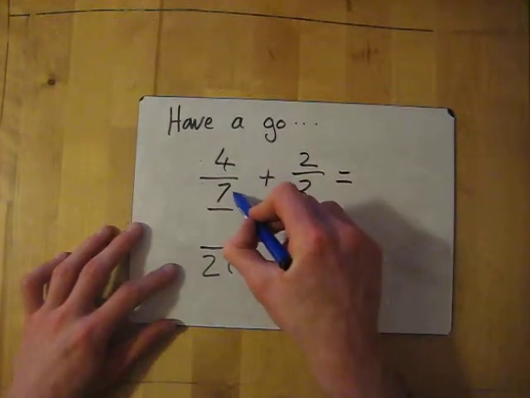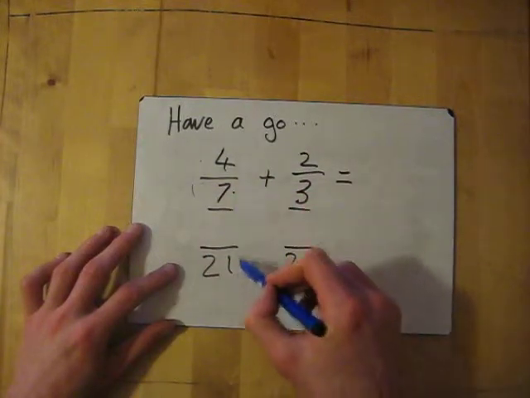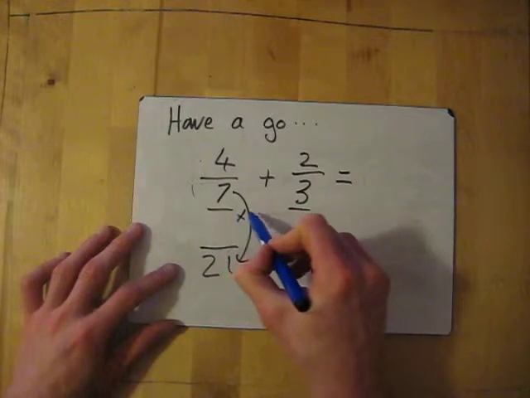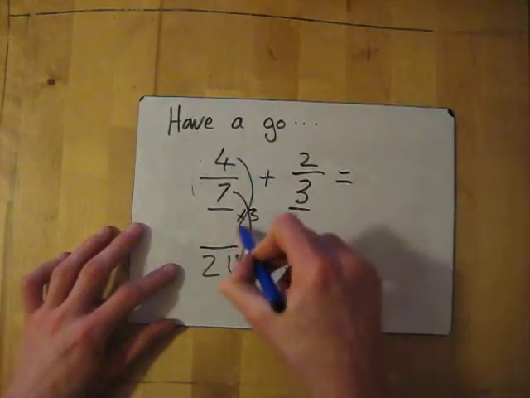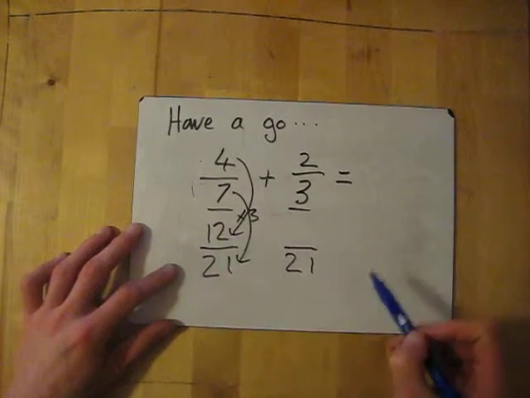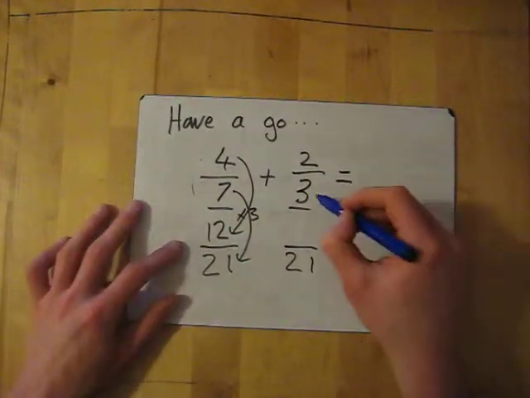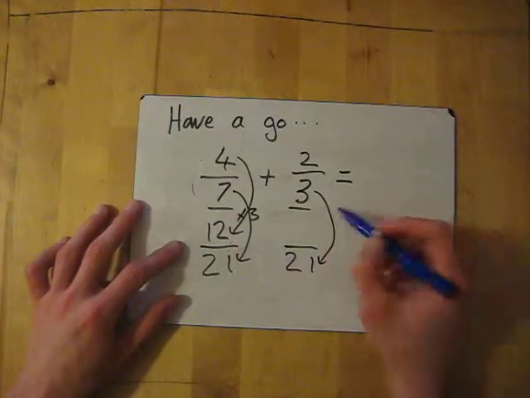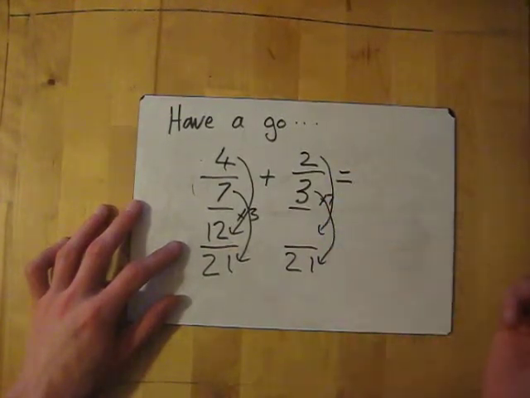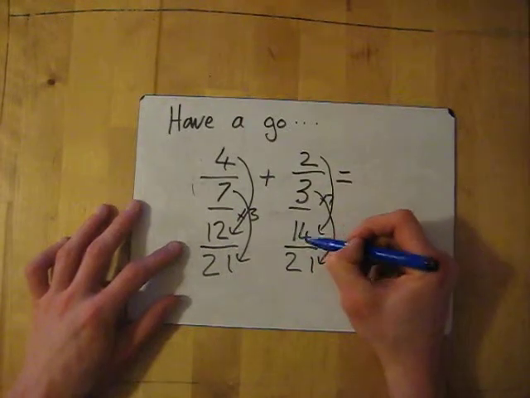So what have I done? So we need to change this into an equivalent fraction. So what have I done to 7 to get to 21? I've timesed it by 3. So what do I have to times that by? You're right. I have to times it by 3. So 4 times 3 is 12. Now what have I done to get from 3 to 21? I've timesed it by 7. So that means I have to times it by 7. Excuse me, 14.